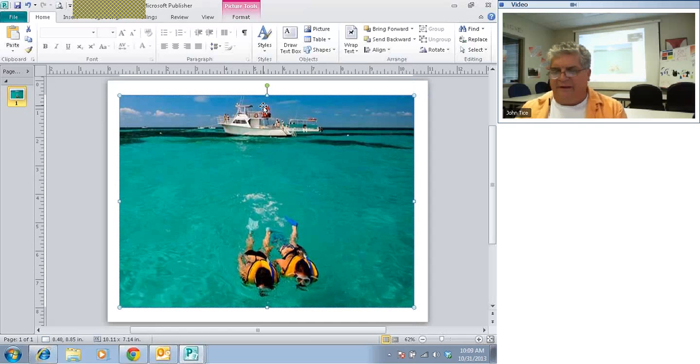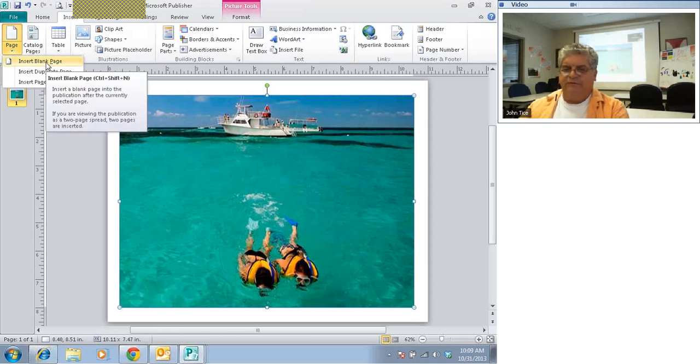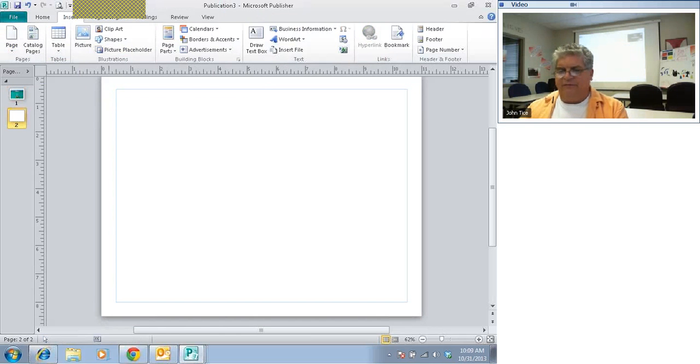So you can't go wrong on a day like today with a nice scuba shot from the Bahamas. So what would be a practical use for something like this? Well, the thing that I like to use the most, and we'll insert an additional page. So you can see we've got insert. We've got lots of choices. When we go to insert a page, it'll want to copy that page, or we can insert a blank. And so now we've just made page 2.